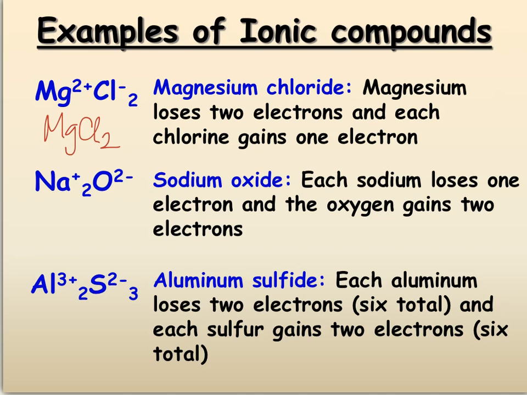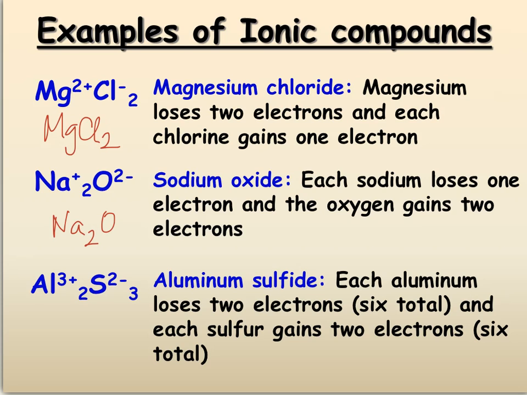Alright, you don't write the ionic charges in the formula name or the formula abbreviations. You just have to make sure that you have the appropriate number of atoms bonded together to ensure that it's neutral. So all molecules should be neutral, which is why you don't need the ionic charges. So another one is sodium oxide, which kind of works the opposite way. Oxygen makes a 2- ion, so it needs 2 electrons to take from something else. Sodium can only give up 1 electron, so you need 2 sodiums, or Na2O, to make sodium oxide.